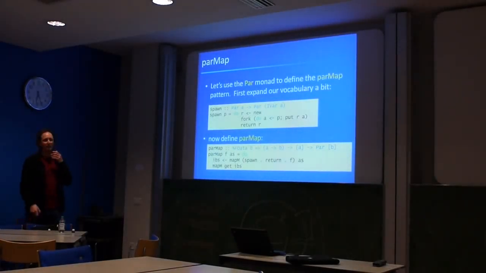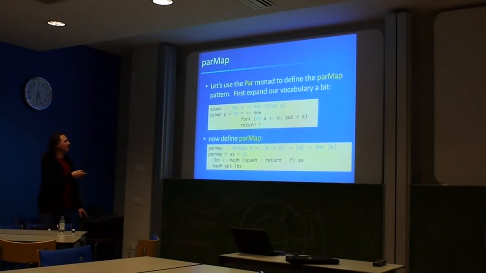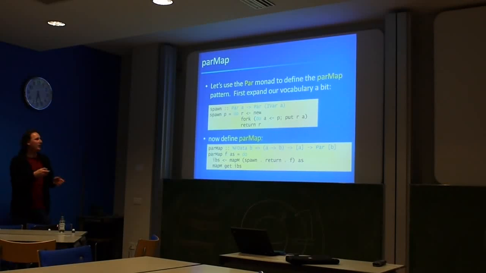To get better parallelism, what we want to do is create fine-grained tasks in the program. So I'm going to show you how to do that. First of all, I'll create a function called spawn. This is just a helper function. Spawn takes a parallel computation and forks it off as a parallel task, and returns at the same time the IVar that it can use to get the result later on. This is just packaging up a bit of what we did before: getting a new IVar, forking the computation, putting its result into the IVar, and meanwhile returning the IVar to get the result later on.